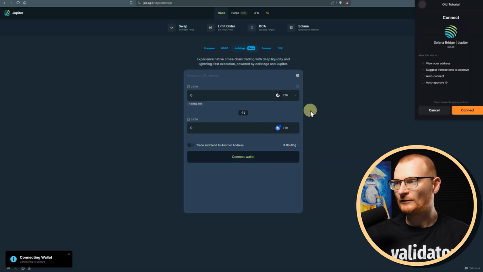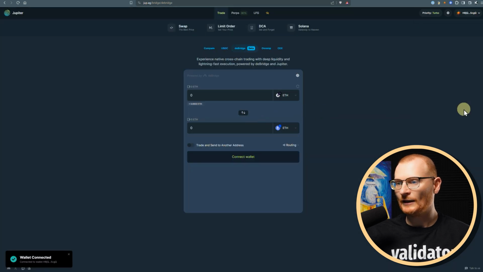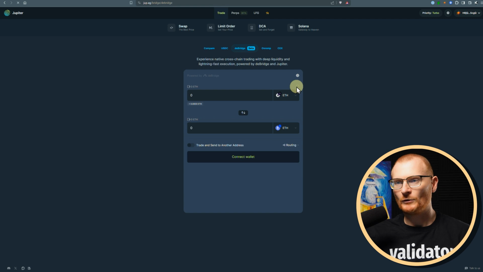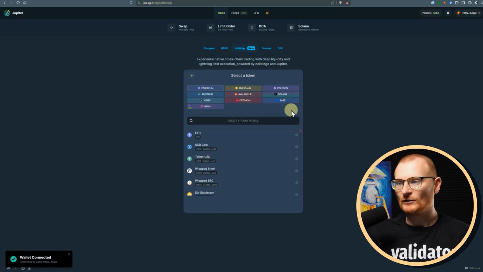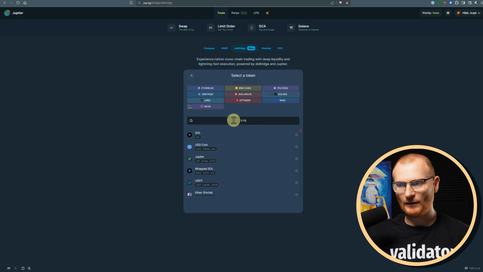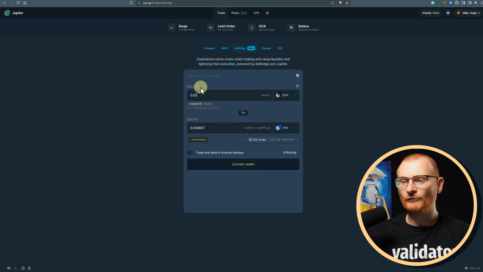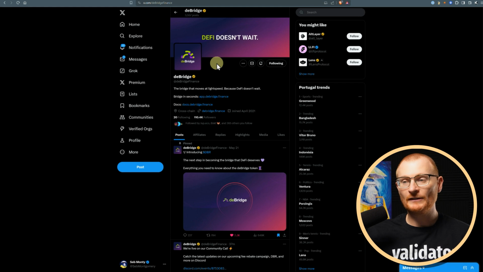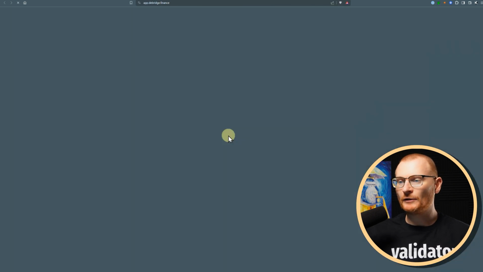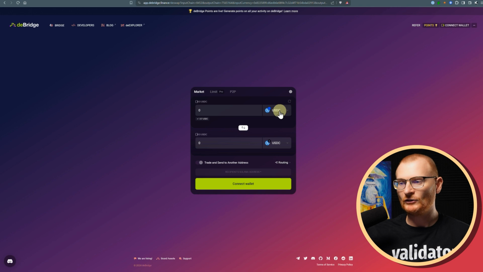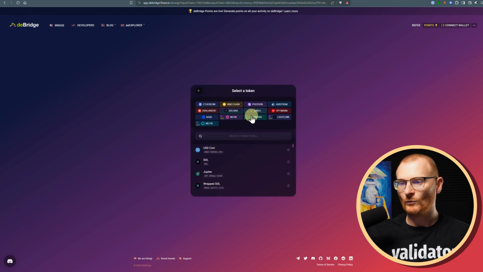Connect this wallet, connect to the right one, auto-approve, auto-connect. Give this a refresh maybe, or just a full refresh on the page. Change this again from Solana, ETH, ETH portal. We'll go to Base, ETH. So for some reason, it's not recognizing my ETH. So I'm going to go directly to deBridge. Probably the best thing is to start with their actual Twitter, then debridge.finance. Then we'll go Bridge. Now let's go ahead and change this here from Solana. We want to go from Solana.